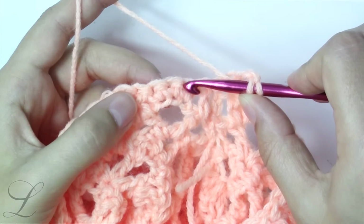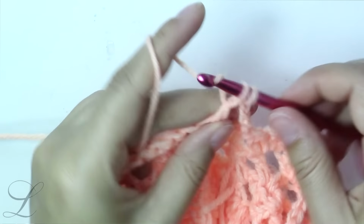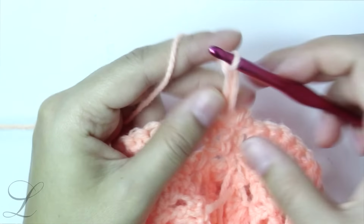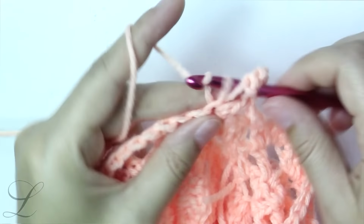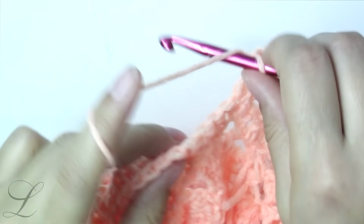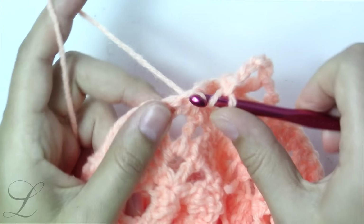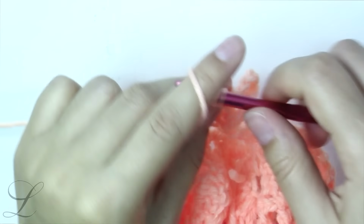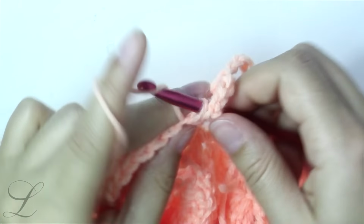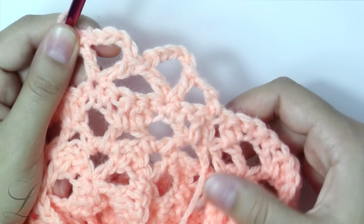You are gonna skip two and put a V stitch into the third. Just like you had it for the rows. Three, four, five. And there's your V stitch. And from now on, you're skipping four and a V stitch into the fifth. So there are no changes in the pattern for the sleeve comparing to the actual rows.